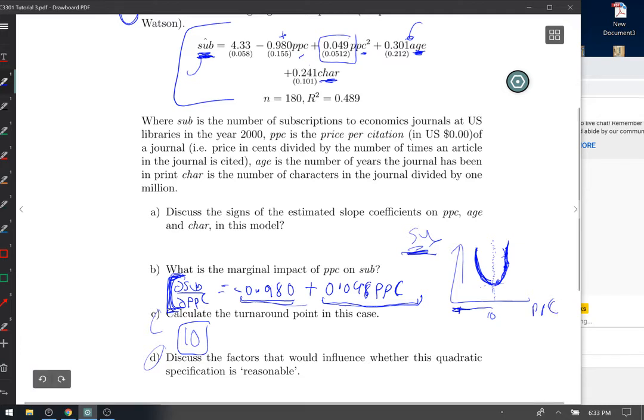This would be the fact that we're not picking up the direct causal effect, but just how the two move together. Although the effect of changing price from some given fixed level for some journal would on average lead to lower demand, we're not observing that. We're observing the prices in equilibrium. So we know that the higher quality journals will have a higher demand, and they're setting higher prices just by their own definition.